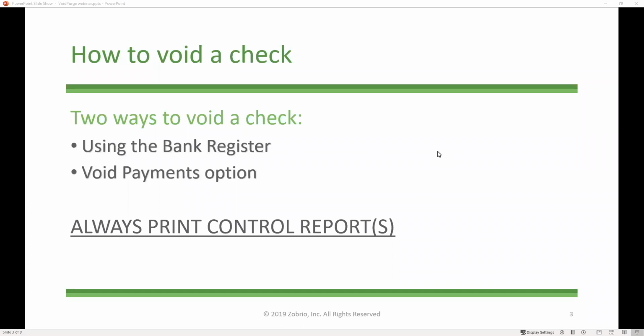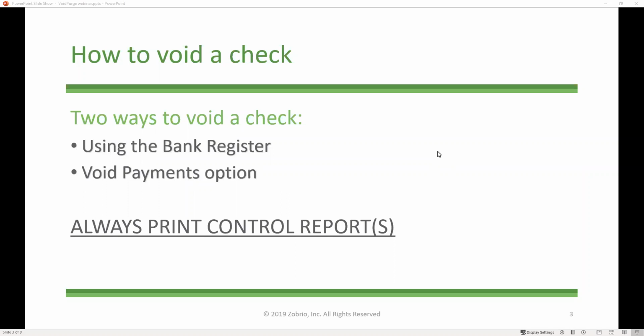Either way, always print the control reports when you get the option to, when you are prompted, do you want to print the control reports? Because you never know what your auditor is going to ask you to show as proof that the check was voided, or you only really have one check that the other copy of it maybe was voided.